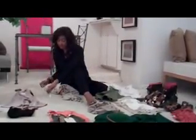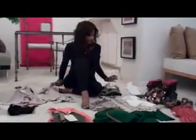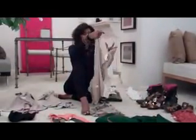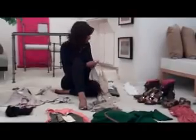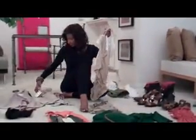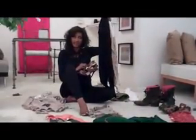So we'll arrive in Cape Town. We are actually going out that night. So what I'm going to do for that night is, I have here a cute little tank, and I'm layering. I'm going to add this little top on top of this tank, which is kind of sexy, but still a little bit conservative. I'm going to take my necklace, the same necklace again, and then I'm going to grab those jeans from day 1, my heels, and we have our night outfit for our first night in Cape Town.